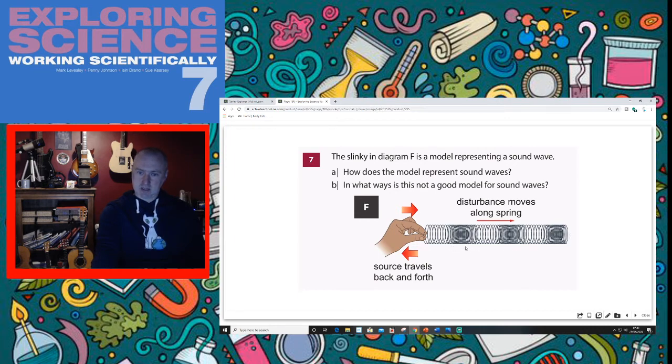Hopefully this is coming through clearly on your screen at home, but you will set up a longitudinal wave on the slinky. Try it at home if you've got a slinky of your own. Get somebody to pin it to the ground. You stretch it out and stand at the other side of the room, pin it to the ground, and then slide your hand forwards and backwards. And you'll see these areas of compression or high pressure, and you'll see these areas of rarefaction or low pressure as that longitudinal wave travels down the slinky.